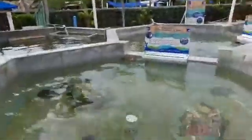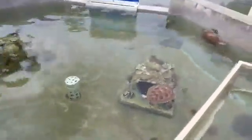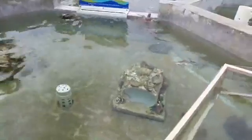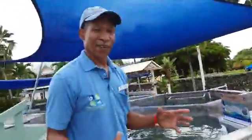Okay? So these guys in the wild, they will still be too young to be completely herbivores. They'll basically eat anything that they can get to. But as they get older, around 1 to 2 years old, they get maybe a little bigger than the steering wheel of a car. Okay? And at that stage, their diet begins to change. And that's the stage at which we release them.